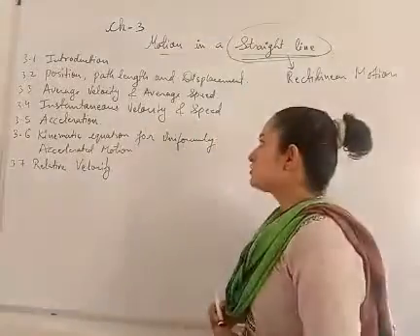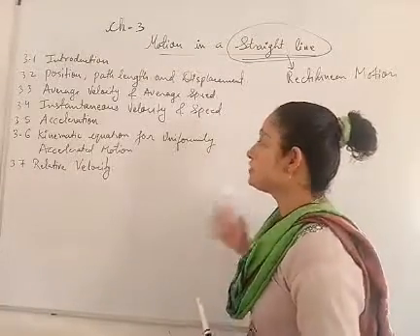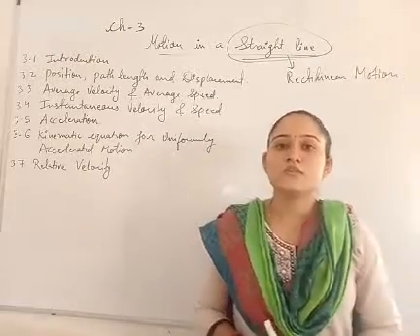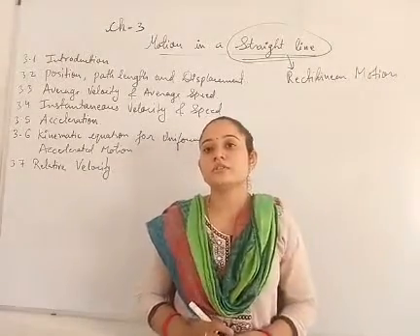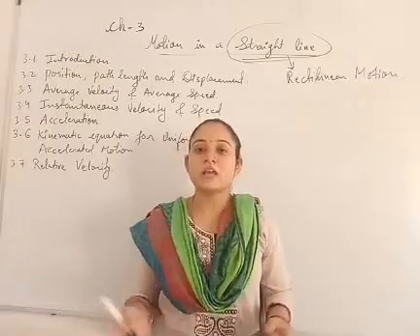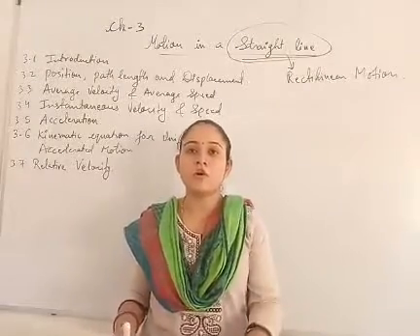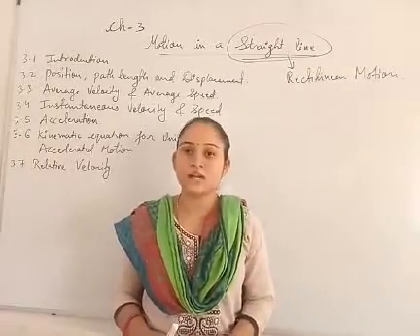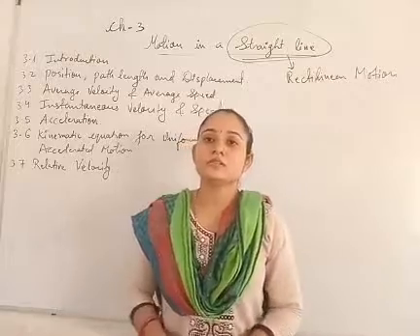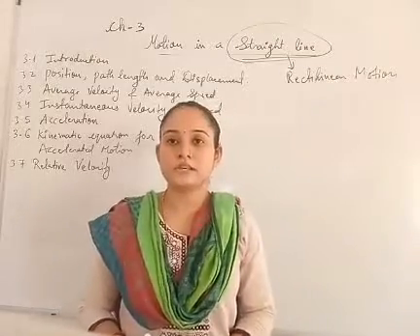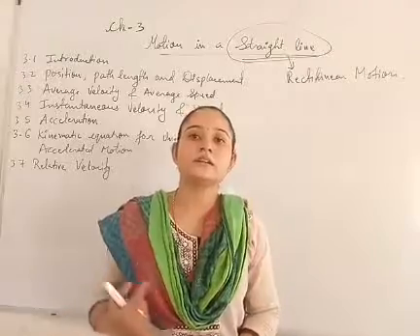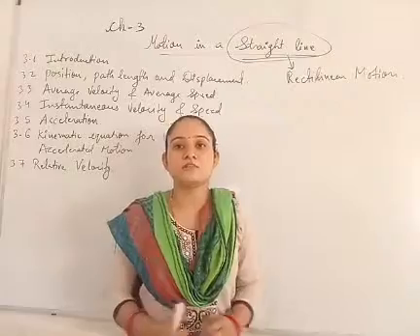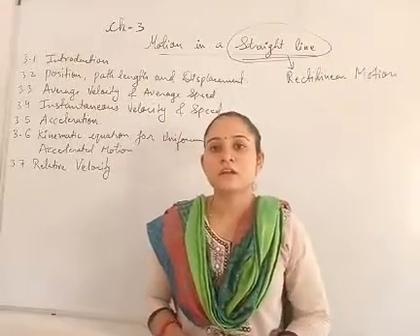Okay. So first of all, the introduction of chapter number 3, that is motion in a straight line. For the introduction, you know that when we are awake, we walk, we run. All that is changing position with time, that is motion. Again, in the universe, the earth revolves around the sun, or rotates along its own axis, right? That is also motion. The sun itself is moving in the Milky Way, right?